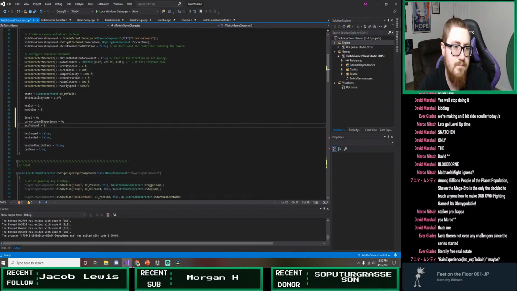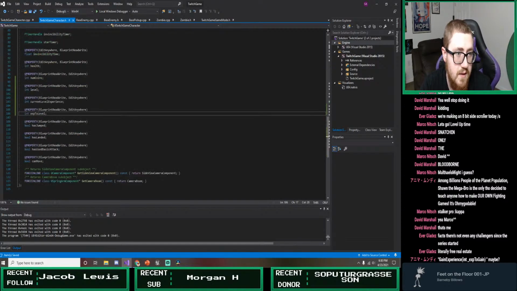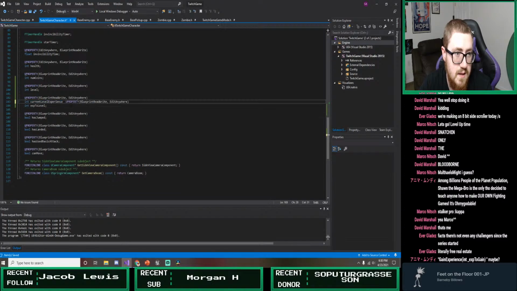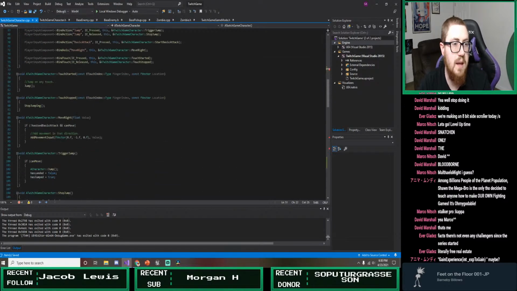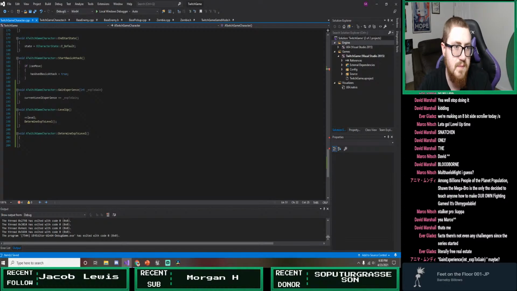I kind of want to change this to just current level EXP. If we're going to be using EXP, I think this is better. That way it doesn't get confusing. That was the wrong key. I'll keep the function name gain experience. That way we do know where EXP is referring to experience, but I think these can all be EXP to simplify things.